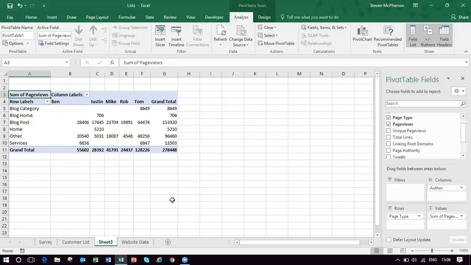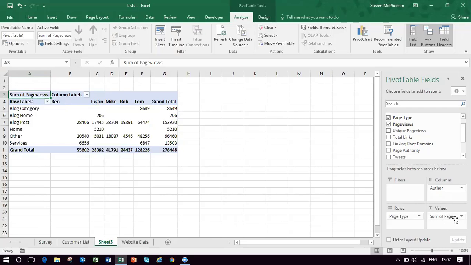And straight away, I've got so much information in front of me. Every single cell here, if I was doing it using a filter, I'd have to do that separately. Now I can see all that information all at once for all the authors and all the page types. It's telling me the sum of page views, which I know wasn't what we looked at in the example previously, so that's not a problem.